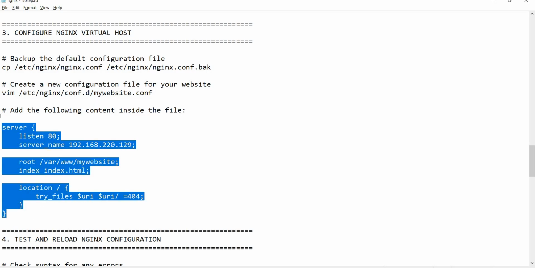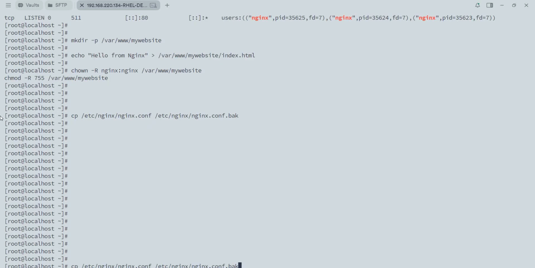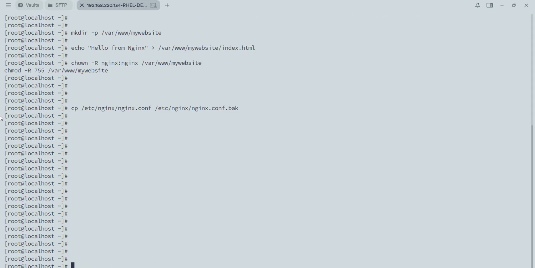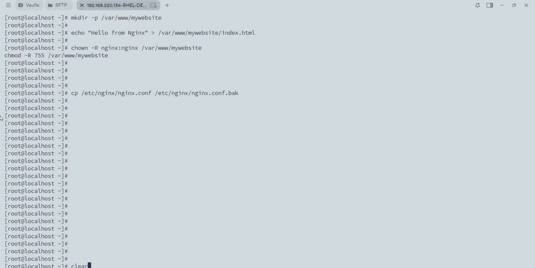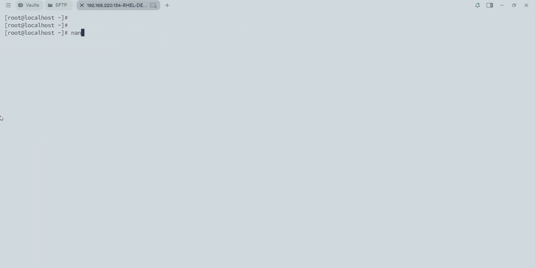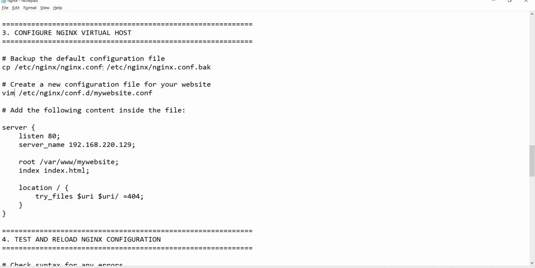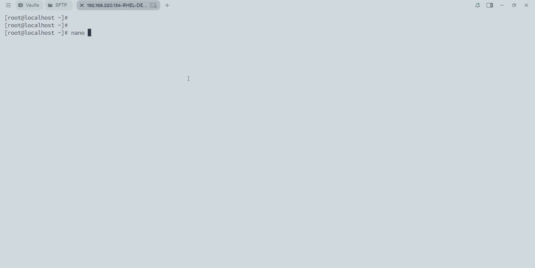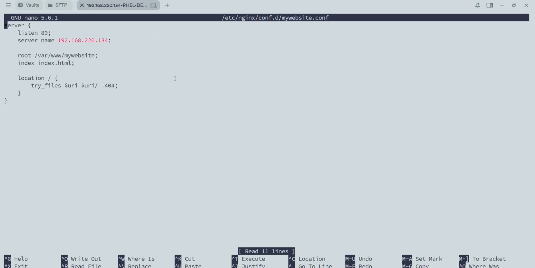For example, I'm going to my path, and I'm defining the particular details.